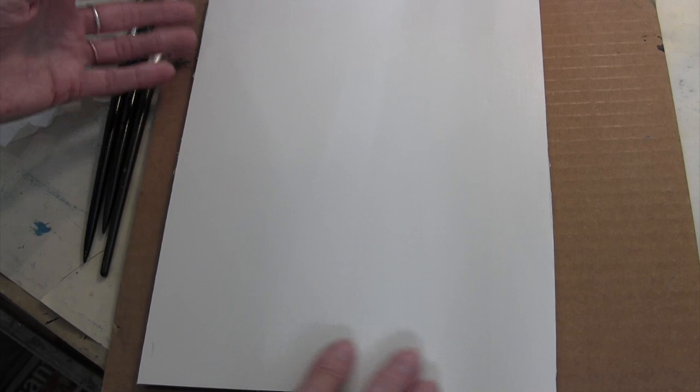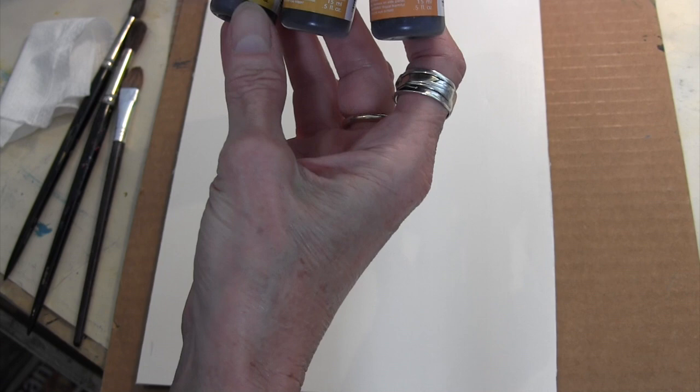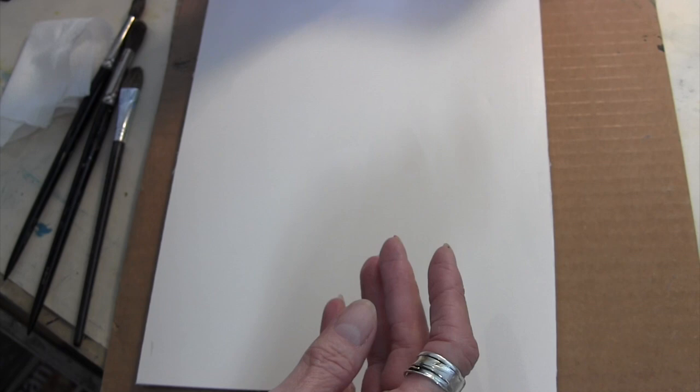And I got some old brushes here, and I just got some colors that I like. Denim, Stream, Sailboat Blue, and Butterscotch, Sunshine Yellow, and Sunset Orange. And those would be the colors I'll be using today. Now, I used to be a high school art teacher, and we'd use whatever medium we had on hand, and we'd play and experiment and try different things, and that's what I still do.